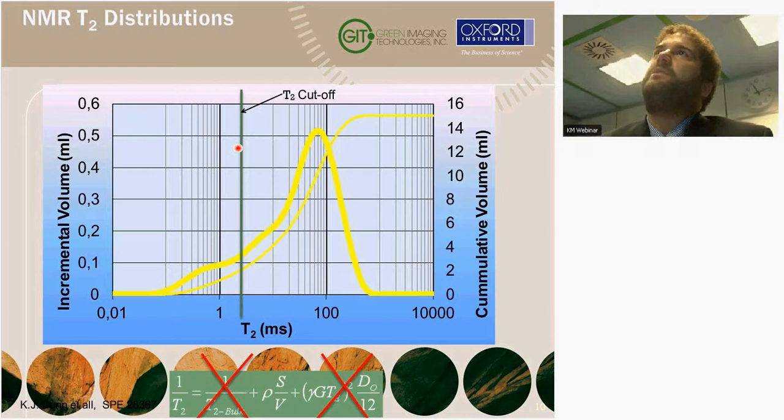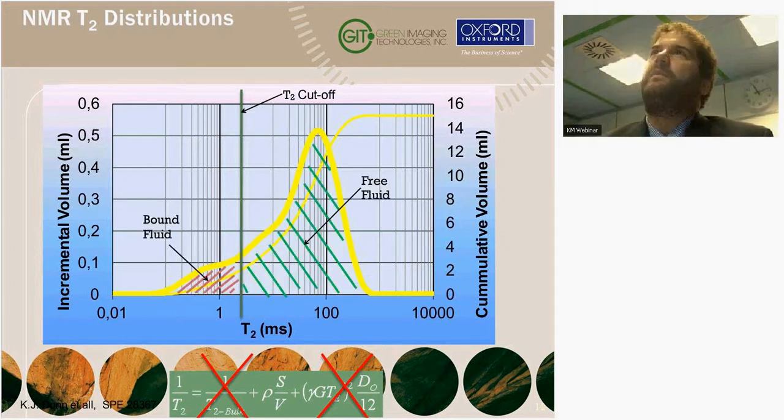With these distributions we apply a line, and we see pores that are smaller than this are bound. All the pores that are larger than this are free. So we have, in essence, divided this distribution into two pieces: one being free fluid, mobile fluid, and one being bound fluid, shown here. Obviously where we place this line is quite critical, and I'll describe how we can do laboratory measurements to assist in getting the cutoff.